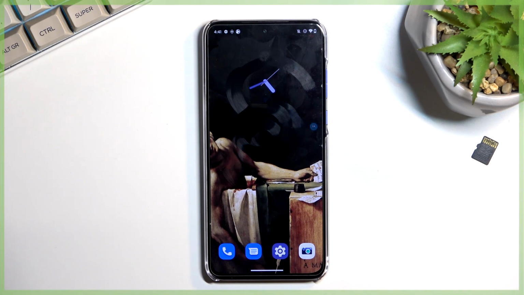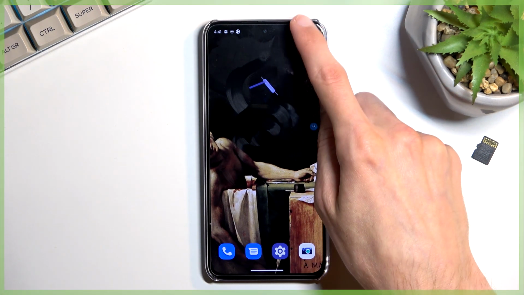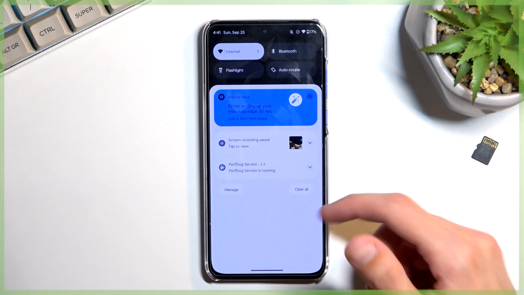Now going back to some apps that might block it. So for instance, Netflix will be one of those applications that blocks screen recording for obvious reasons. You will still manage to record audio, but other than that, you will just have a black screen of nothingness, even though you might be just watching a show. But for obvious reasons, it is blocked.